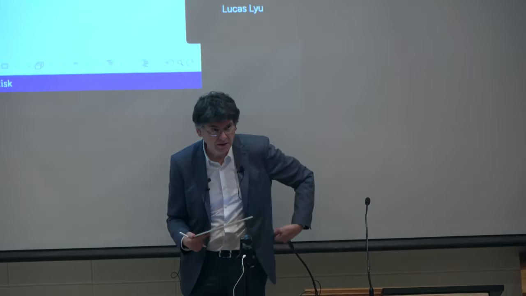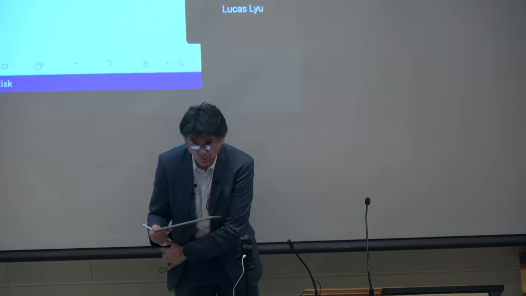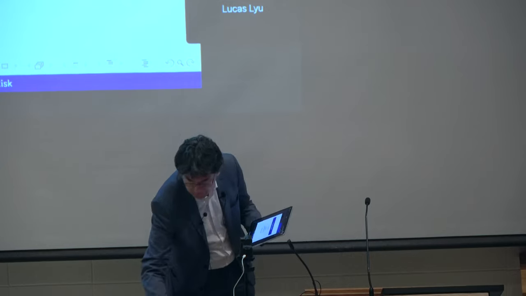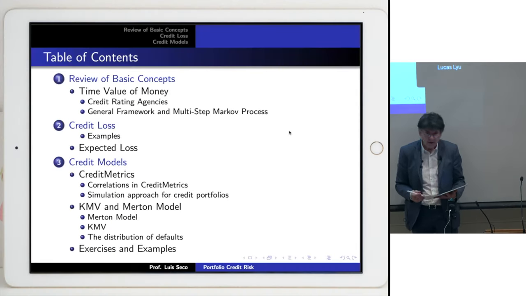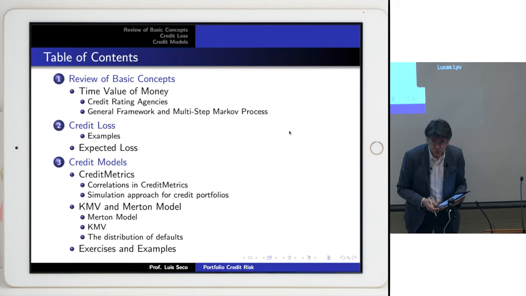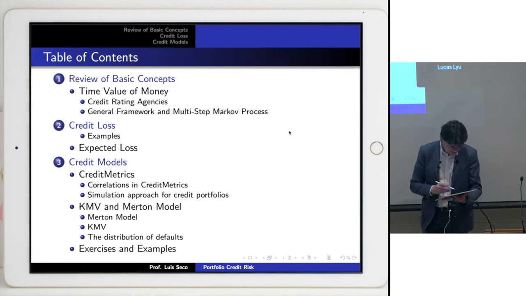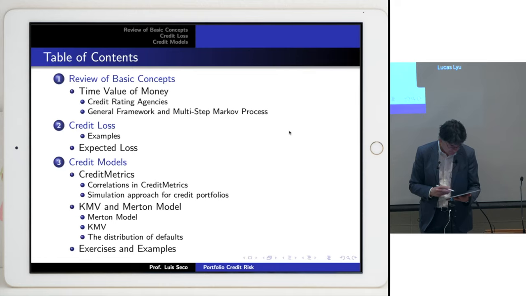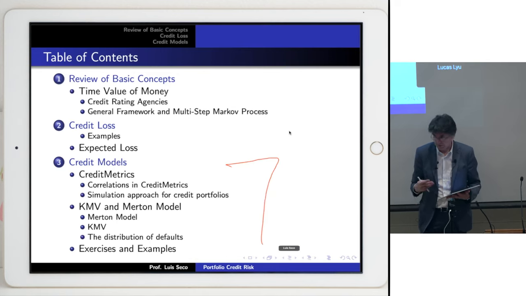This is going to be the basic building block for what we're doing in this particular lecture today, and that's what's called portfolio credit risk. Okay, so this is what we're doing, and this spans 2 weeks. In the first week, which is today, we're going to be doing just the basic framework for credit risk, what it is and what it does for us. And then next week, I will be doing what's called the commercial model, the actual applications.